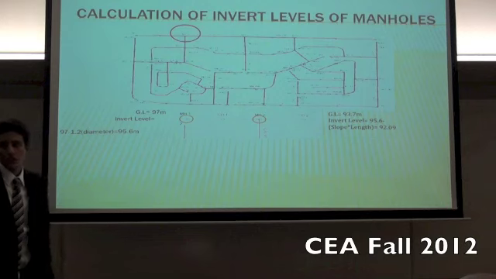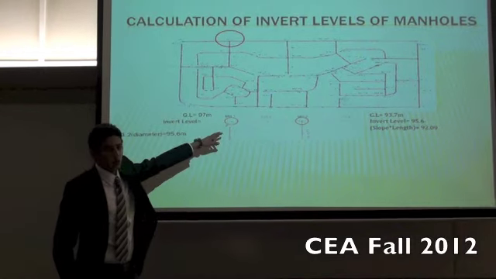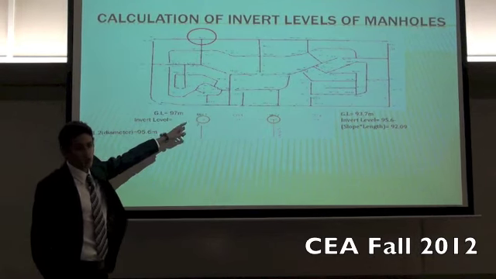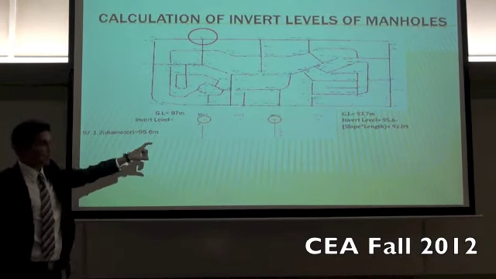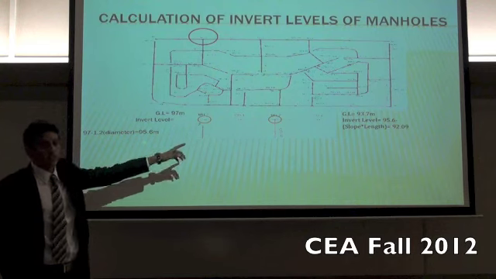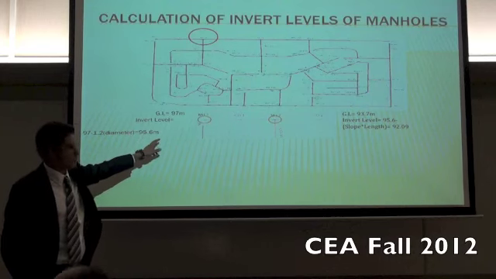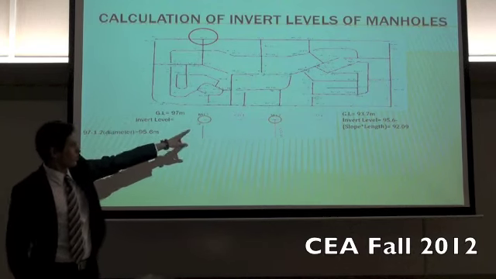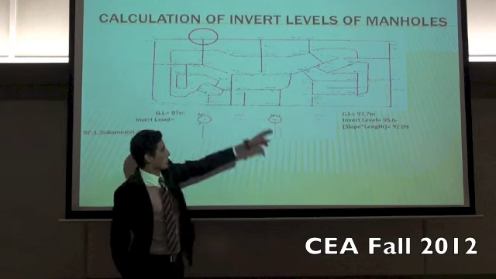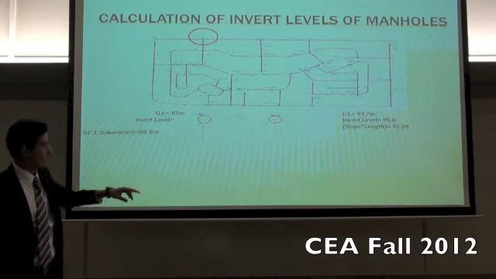Okay, in order to calculate the inlet levels, which was the most challenging part of the sewerage, I take this connection as an example. This is manhole 1 and manhole 2. The elevation here is 97. At the start manholes, we usually subtract from the ground level elevation 1.2 as a safety for the pipe, multiplied by the diameter of this sewer. To calculate the inlet level at the second manhole, we need to subtract the slope multiplied by the length from the inlet level of the first manhole. And this is also performed for the sewer coming towards this one. And for this manhole, we choose the lowest inlet level calculated for both sewers.